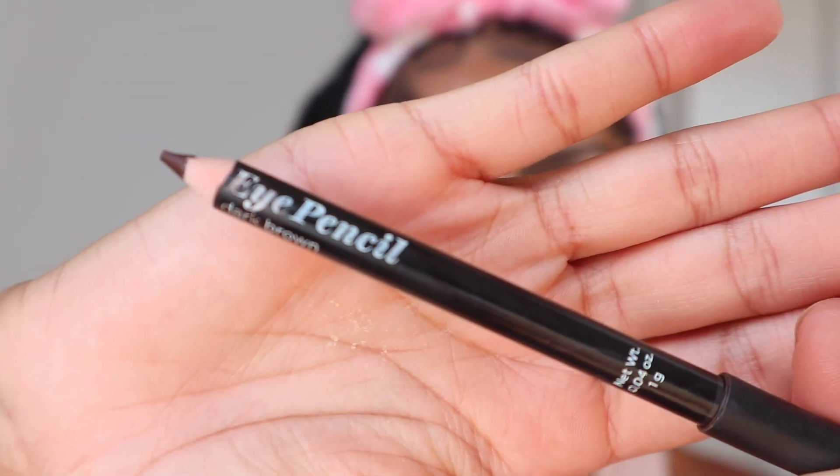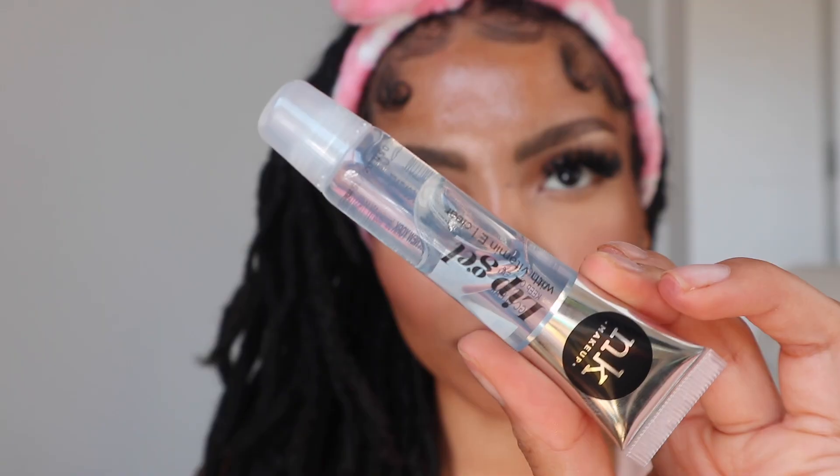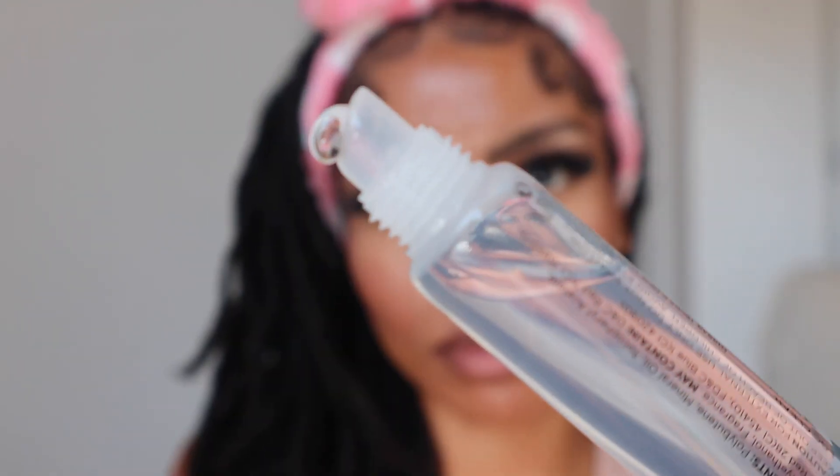Now time for the lips. I go ahead and wipe off any oil or lip gloss I may have had on, then tap the Beauty Blender around my lips just to make sure I didn't wipe off any of the concealer. And I take any brown lip liner — this one is a beauty supply store brand — and I just went in and lined my lips. I blend everything out with my finger. The Beauty Supply Store lip gloss is always going to hold a girl down, so I use my Nicka K lip gloss in clear and boom — I am done with the lips. That's my lip combo.